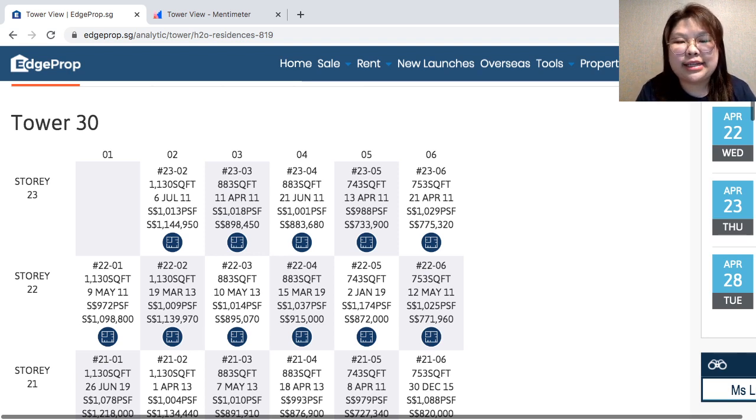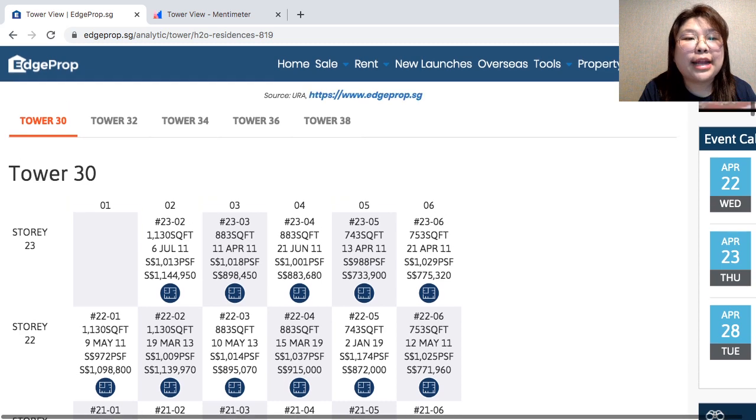The second reason that could cause the lack of transaction information is transactions that happen before 1995. This is applicable for private properties that have transactions before 95, and then after that there were no further transactions. You will also see an empty grid here, because we get our transactions from URA, and URA only has transaction details from 1995 onwards for private property. What about HDB?